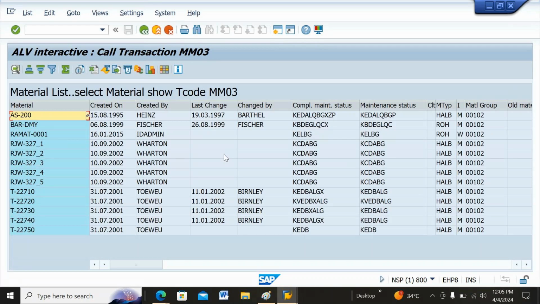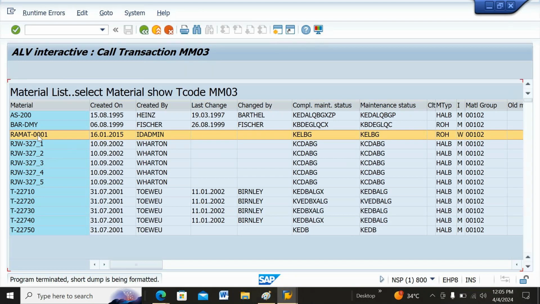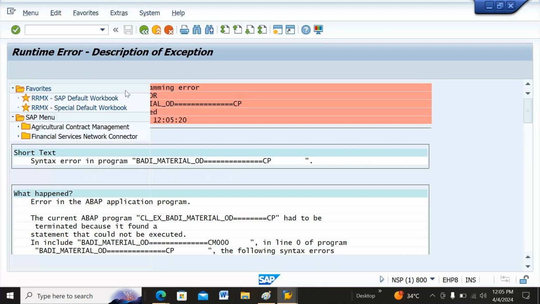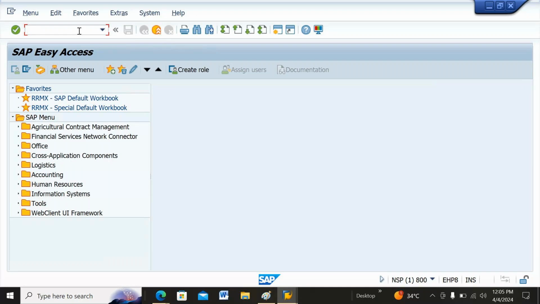Now I'll double click on this MATNR 0001. If you single click here, nothing happens. Only double click works. If you double click here, it will not work because of the IF condition. So now I'll double click on the material 001. Oh, here MM03 will not work. I'm very sorry, this will not work in MM03 here. It is automatically going to display some FICO components, but for MM, no. Bad luck.